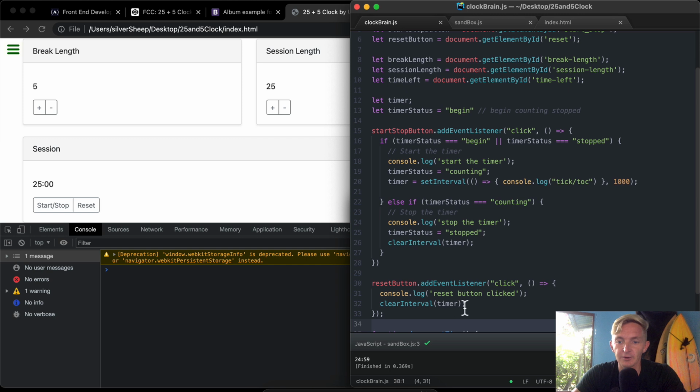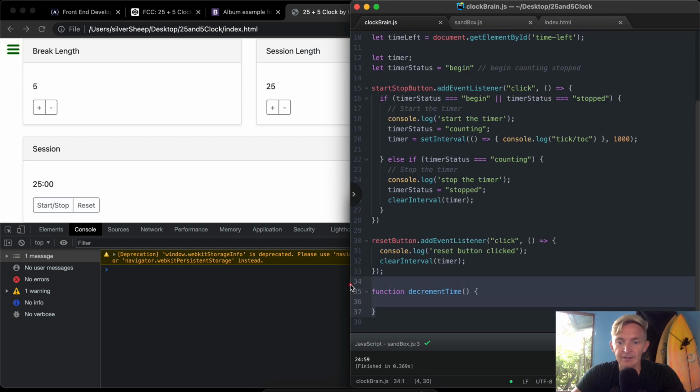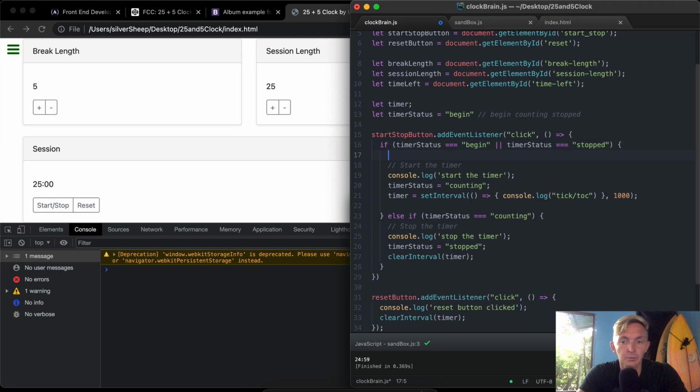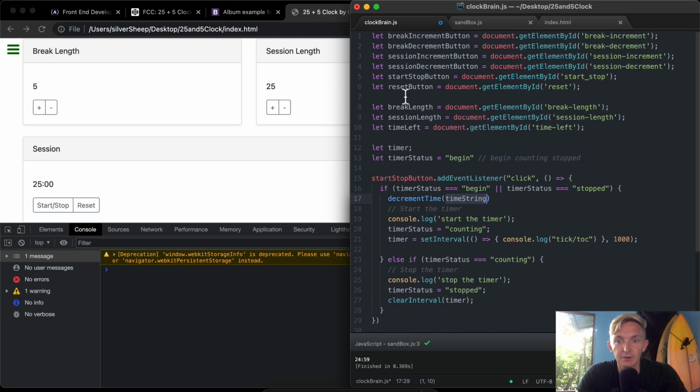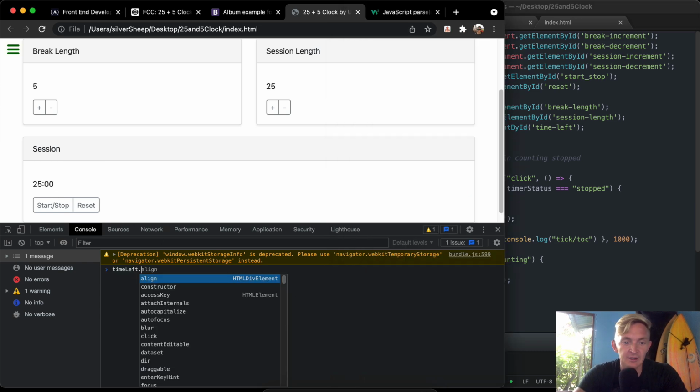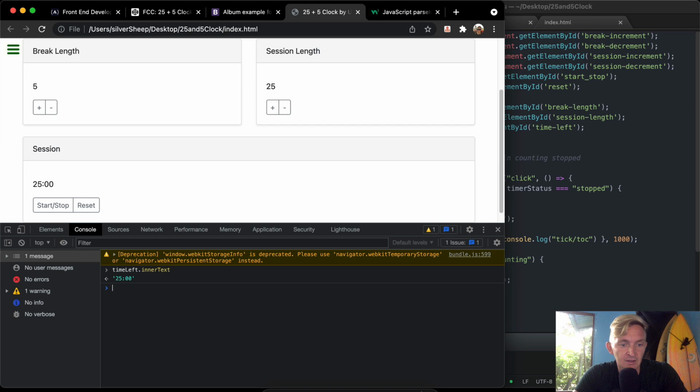If we took that back over here and did decrement time, we pass in the time string. If we come up here, we can see our time left is this guy. Time left dot inner text is equal to 25.